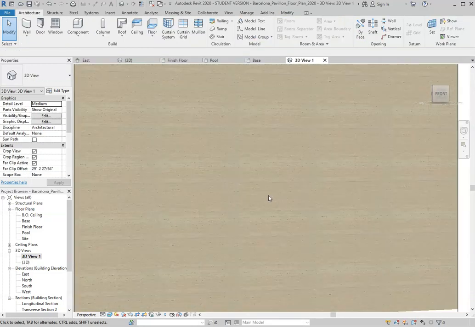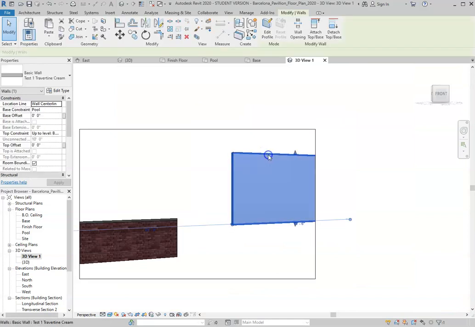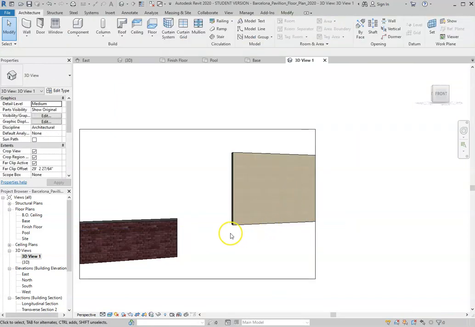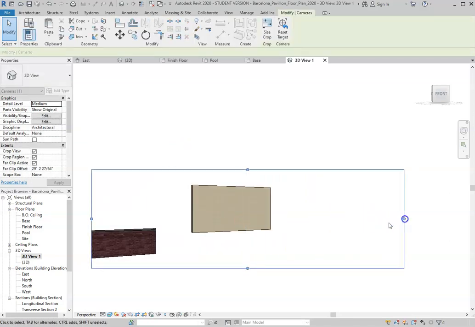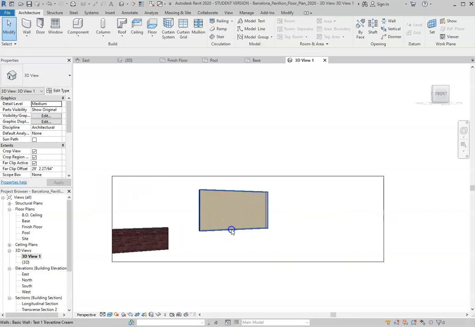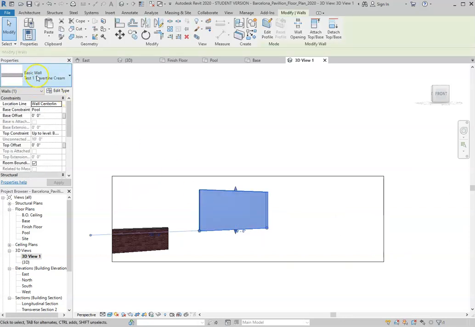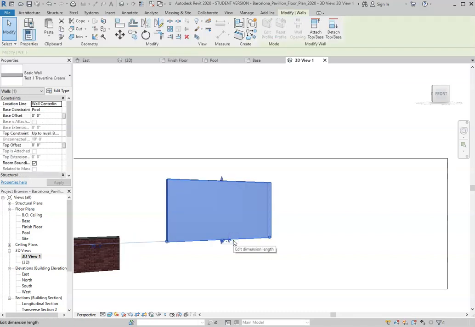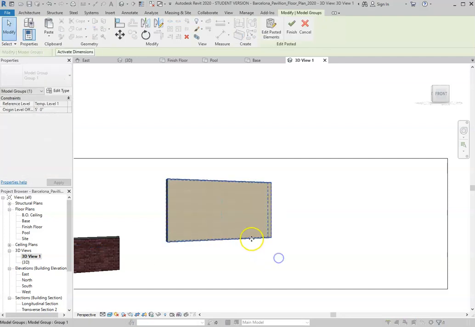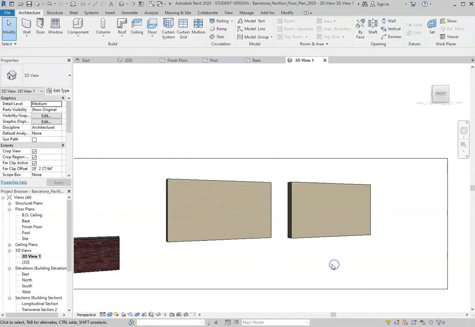That is the travertine. All right, so this is just a sample wall over on the side. I'm just going to open this up. And if I hadn't renamed it, so now when I click on it, it comes up here with that new name, Test 1 Travertine Cream. If I didn't rename it, every wall in the pavilion would be the same. And you're going to have to go through and look at the photographs and determine which materials go where. So I'm going to do a Control-C and a Control-V. And there's my next wall.